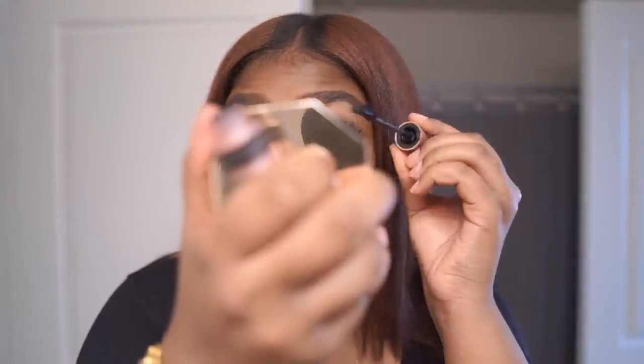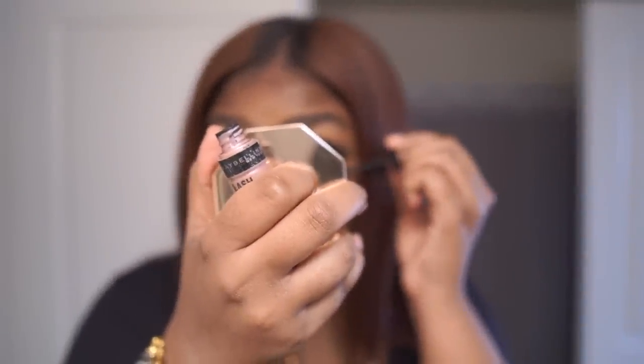And then, yeah, that's pretty much it. This is just my go-to look, something quick, something that I don't really have to think about. I just do it. I don't really do setting spray anymore because I just like a matte face and then it just kind of warms up as the day goes by. But I really like how it looks right at the beginning, so I don't add anything. But I guess that's it.